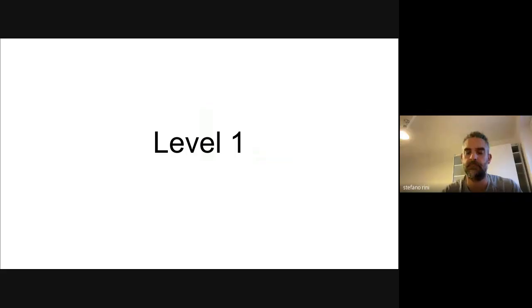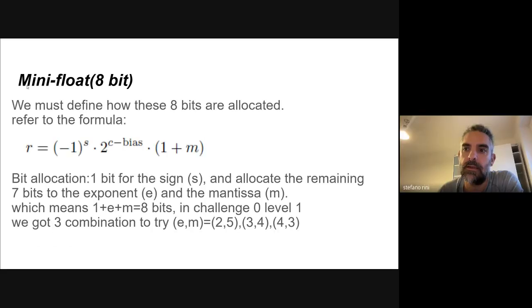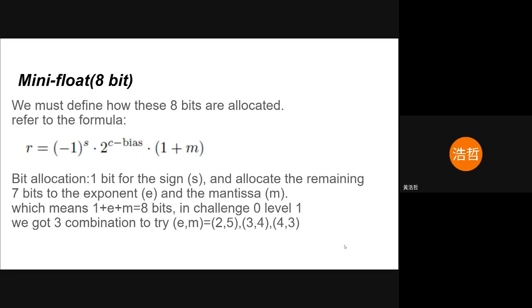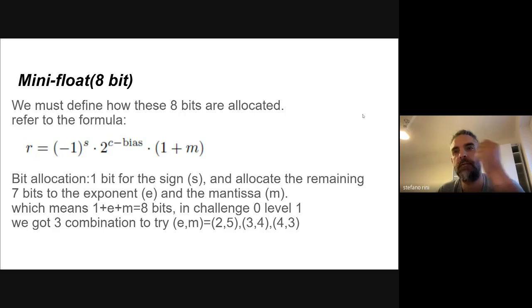Here is my presentation, and here's the level 1 challenge 0. Sorry, but you guys have 4 people, right? In the group, you guys have 4. Just 3 now. Okay. Start with the introduction of minifloat. We only got 8 bits, so just a second. Let me parse. So the 3 groups before are 3 people. This group another 3 people. So 1, 2, 3. 1, 2, 3. Okay, perfect.